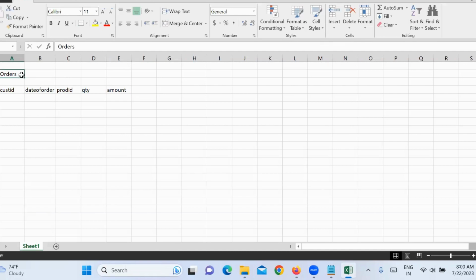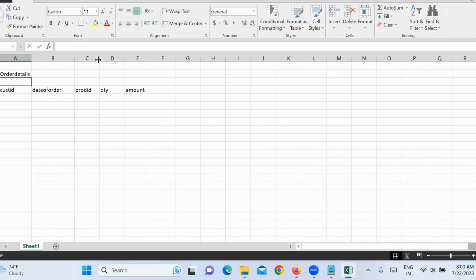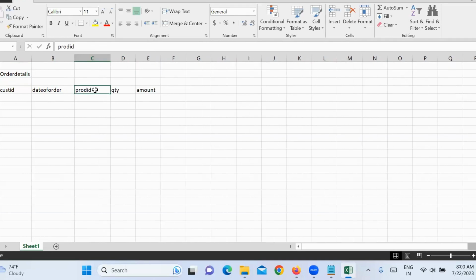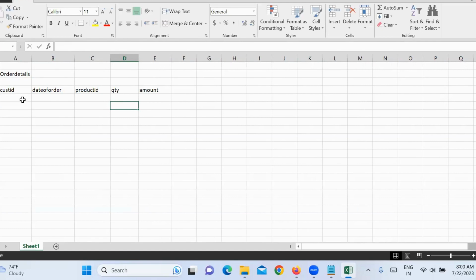So what does the order details have? A customer ID, the date of order, on what date he placed the order, the product ID, the quantity, and the amount.